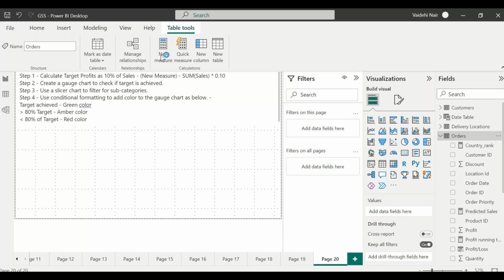I'm going to give the name as target profit.